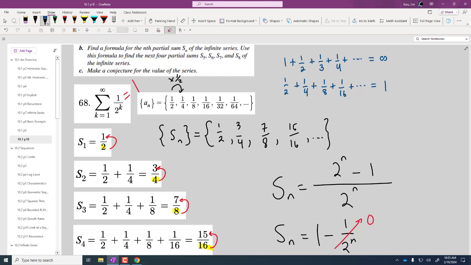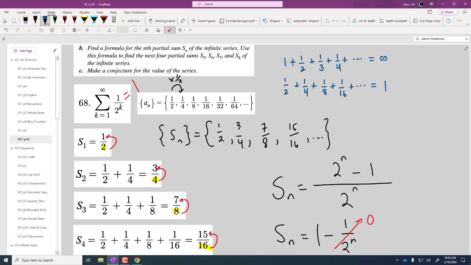These terms are going to 0. The limit of a sub n is 0. But that's not enough. That's not sufficient for the series to be finite, for the series to converge. So this sequence of terms also converges to 0, but they are going to 0 faster than the terms above. This is very similar to that improper integration thing. The terms have to be going to 0 fast enough in order to get convergence.